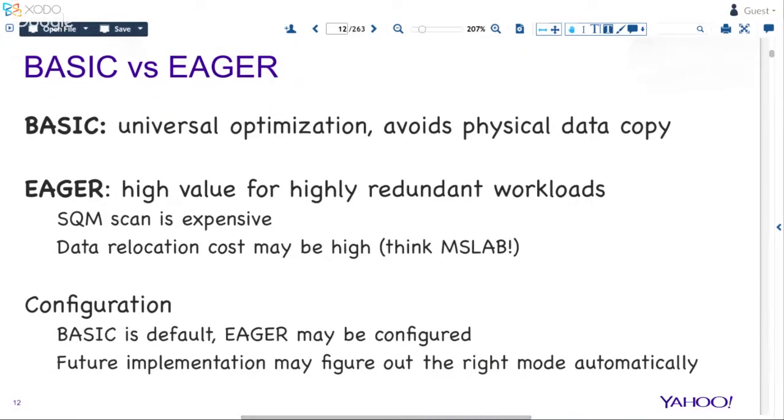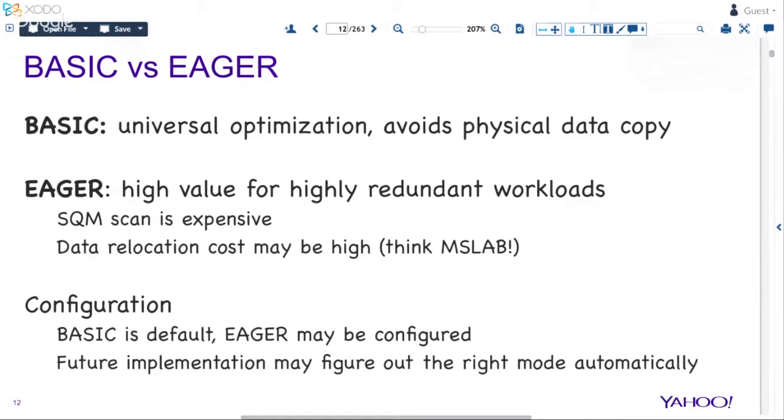So for that reason, we do not recommend eager as the default optimization. It can be enabled, but you really should know what you are doing. Basic is doing pretty universal things, so it brings no harm, which we have shown through very extensive benchmarks.